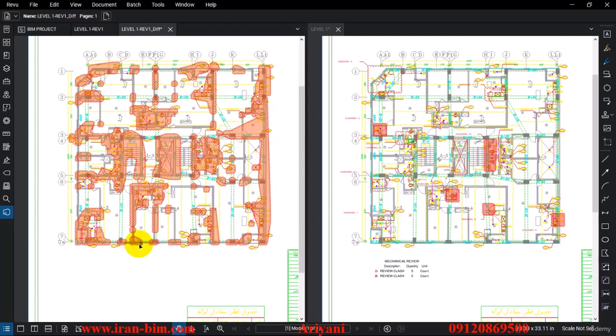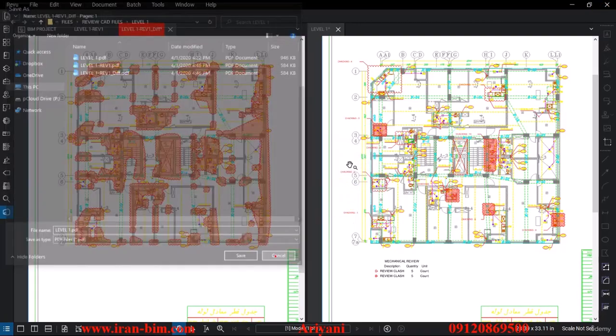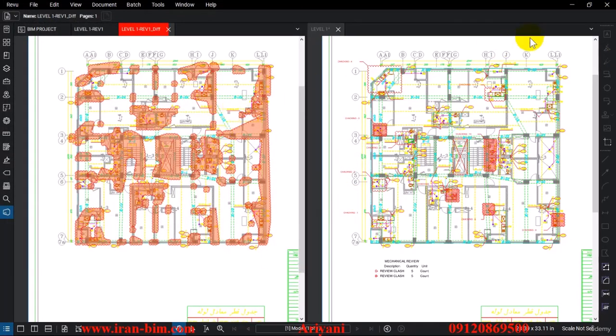Because a lot of contractors and the companies that work the beam files often take the plans and just don't touch them, don't do any revisions, then send them straight to the engineers. Or sometimes they actually did revisions but sent the wrong file. Now using this method, you can spot these issues. Let me just hit cancel here because I don't want to save it for now.